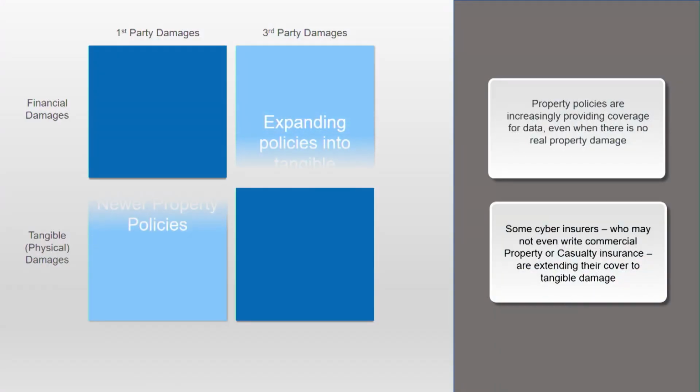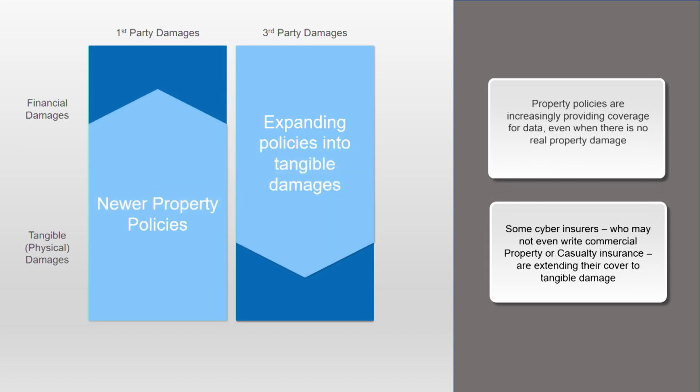And then we're seeing a few carriers shifting boundaries. As I mentioned, some property carriers are willing to provide coverage for data. You see them gravitating from that lower left-hand corner and starting to encroach on that top left side. You're also seeing a select number of cyber insurance carriers who have really only been financial lines players starting to creep down and provide coverage for physical losses. To me, this is a little bit like asking the Maytag repairman to service your Tesla. It's not necessarily their forte. Some buyer beware there.